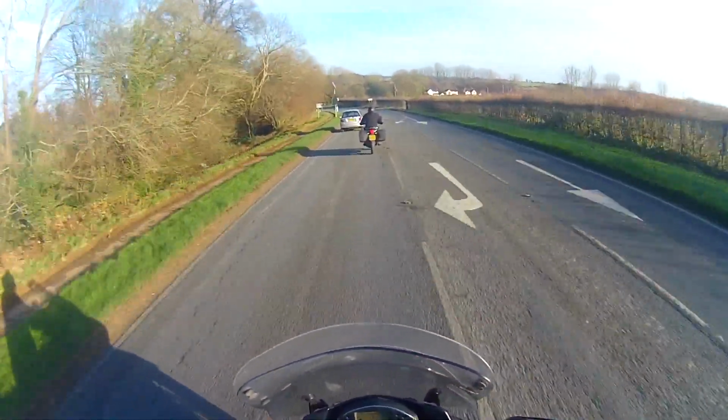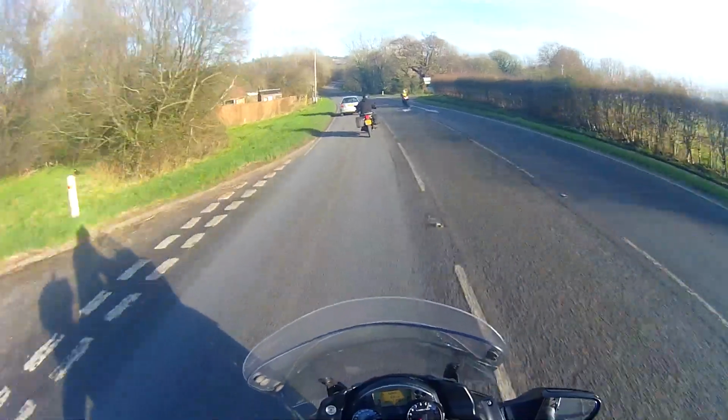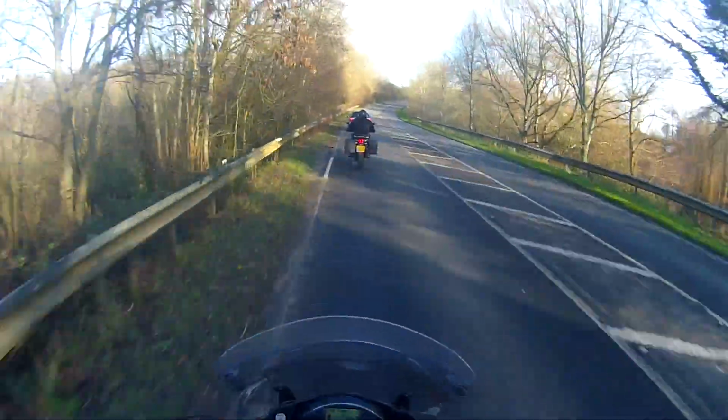It's down into a left-hander. Looking at that, there is actually a junction on the left, halfway across the bridge. So now to the crown of the road, and we have a pub on the left, nothing emerging from the pub, so moving to the near side view up to the offside carriageway. Mirror check, still no vehicles behind.